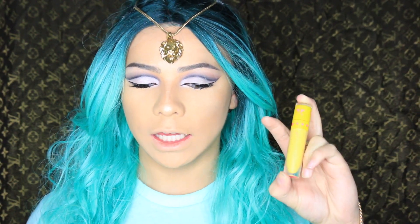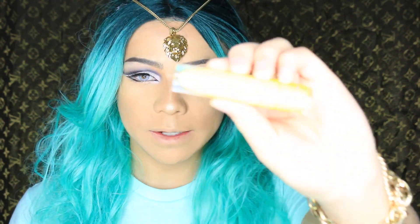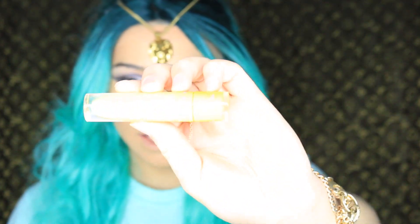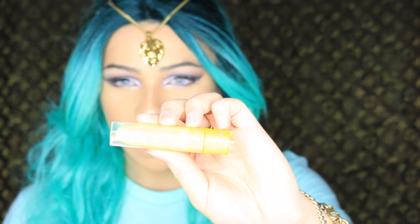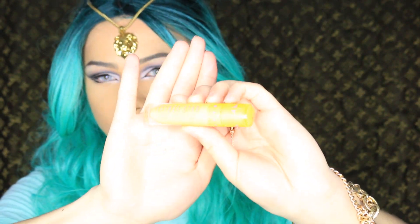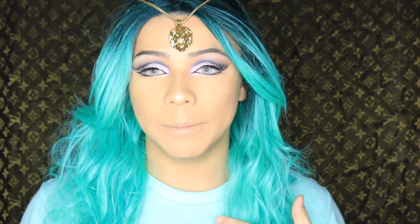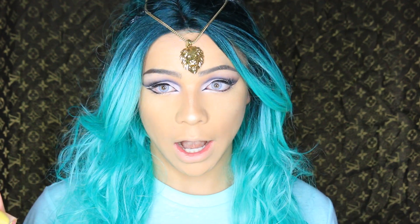I just feel like he should have lowered the price to maybe $12, like NYX lipsticks, or like Colourpop which is only $6. I did freeze them — if you guys can kind of see that, it still has condensation on it from the fridge. My opinion is that at $18, you shouldn't have to refrigerate the lipstick. The pigmentation should not be streaky regardless of the color. Otherwise he should have lowered the price.